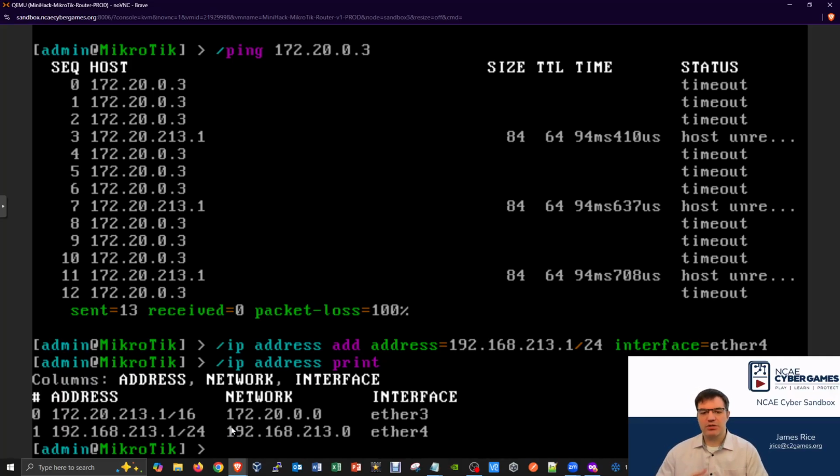From here, now the question becomes, okay, I can see how I can assign addresses, but that's not the end of the story as far as routing is concerned. So why don't we take that next step and start to see what the routing portion looks like, remembering we want to do this in the context of a MiniHack, okay? How about we take a look at bringing another device online on the internal network? Because at least on the MiniHack, there's nothing that's online on the internal side.